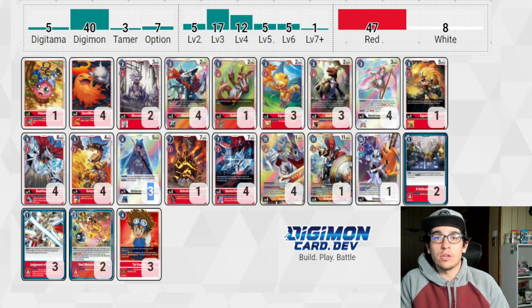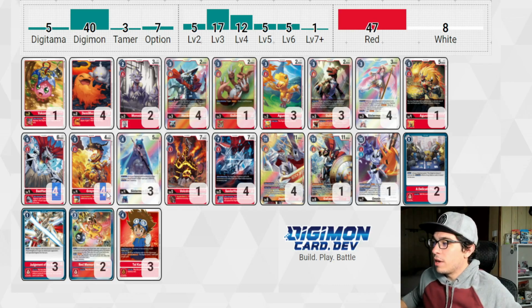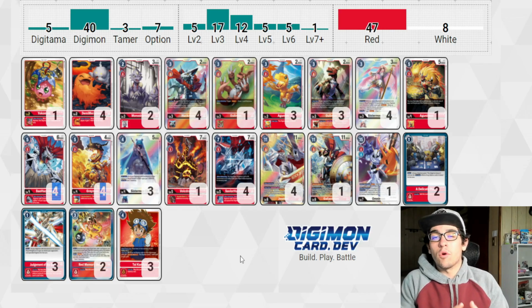So it's just a very good memory source. It is something that is a little bit less consistent than the red memory boost because you have to pay a little bit more memory, or you have to swing with your Jesmon first, or things like that, but it is a very good card, and if you can end your opponent's turn with it on Judgment of the Blade, it's very, very devastating. Now, getting into the champions, we have the 4 Bauhuck and the 4 Greymon.